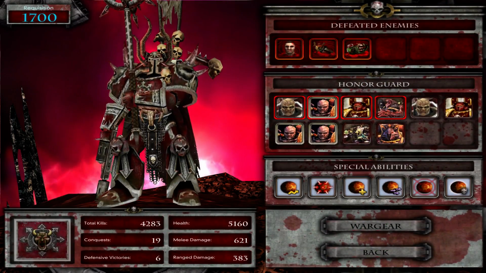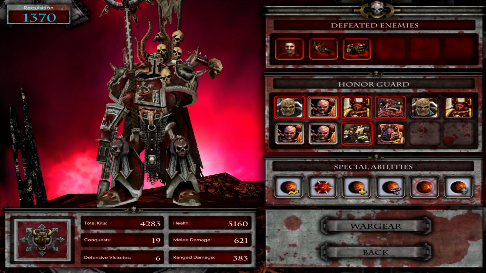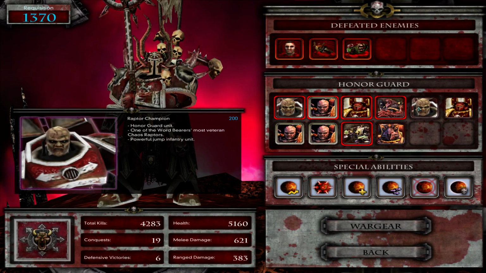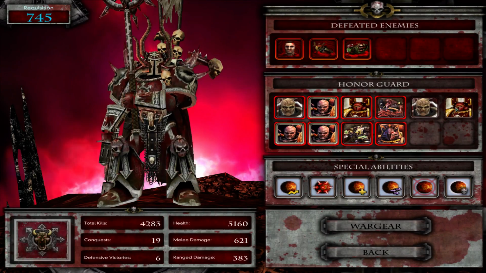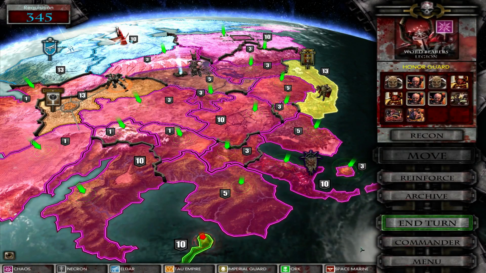So we can just go ahead and reinforce a little bit here. And I would like to have a lot of reinforcements before we move on to the next attack. So we might just end our turn once again before we do any sort of major attacks here. So what else do we want? I guess we want the Sorcerer, he's pretty good. And then we'll just fill up the ranks like so. And that should get everyone back and ready to go on the Team Chaos, of course.